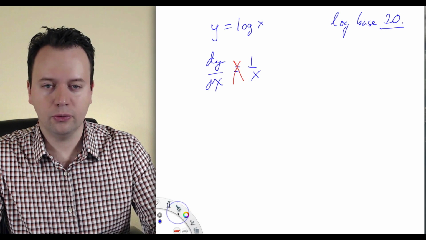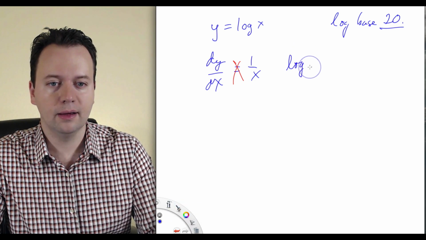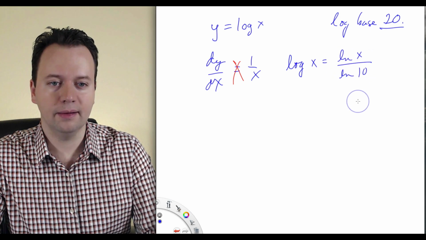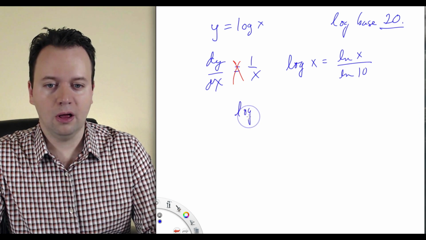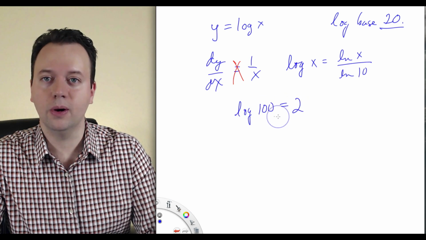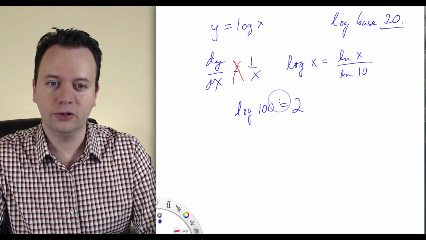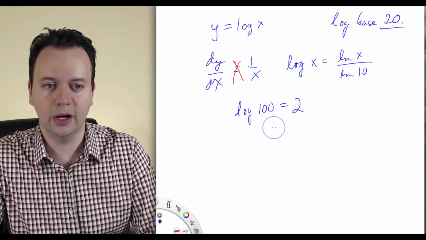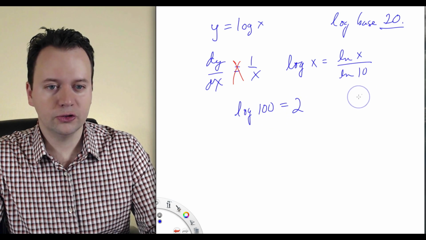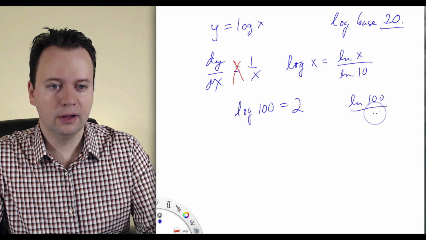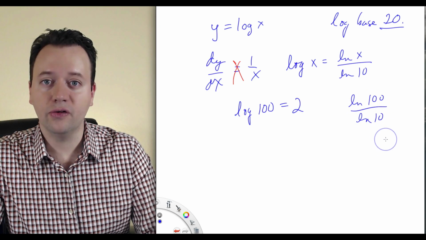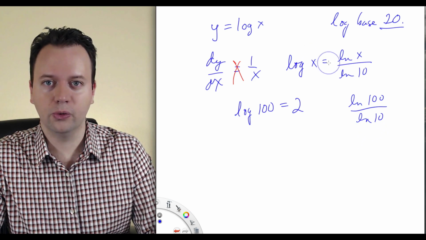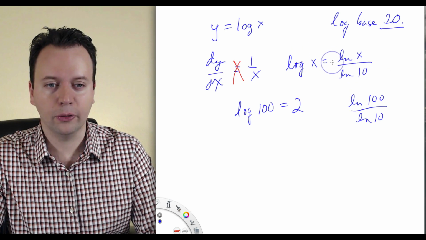Well, we have to again rely on one of the log rules. So log base 10 of x is just equal to the ln of x divided by the ln of 10. You can try that. Log of 100 is going to equal 2, right? Because 10 to the power 2 is 100. Well, let's try the ln of 100 divided by the ln of 10. I think you'll find that the answer is 2 if you type that into your calculator. And we saw why this rule was true when we talked about logarithms in our pre-calculus review.